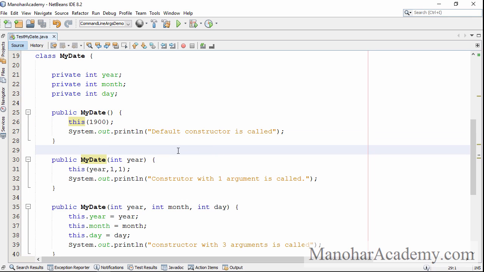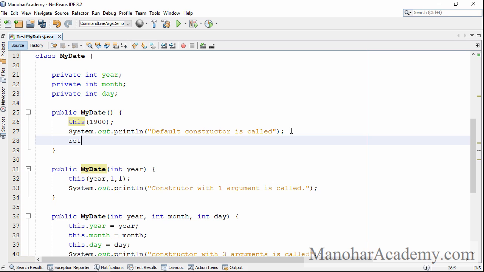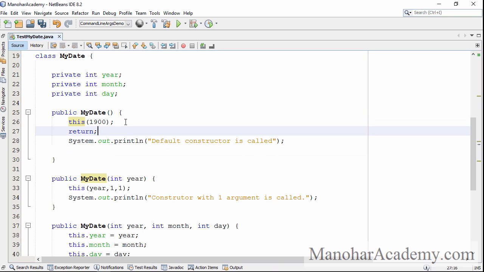Also I want to mention one more thing, like here we can never return any value, because here the constructor is going to return as a reference type and you can never create a reference type. So this is going to give a compilation error. You can't return anything. But you can have a simple statement which says return. So return means, okay, from this point return back from this constructor. So if you return from here, we are getting a compilation error, but that is for a different reason. That is because this statement will never be executed.